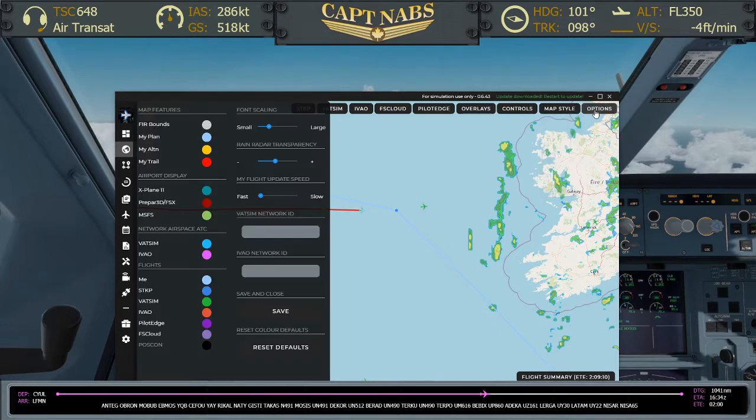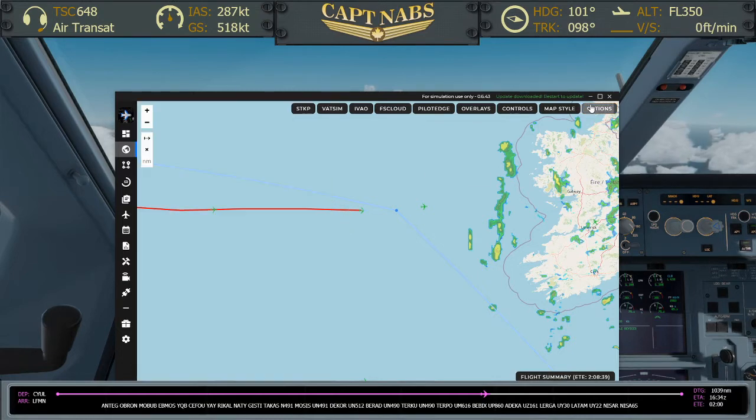And what's under options here now? Because I don't even know what's under options here. Font scaling, boundaries, network airspace, VATSIM network ID, MIO network ID, so it knows who you are, so it stops showing doubles of you. Yeah. Interesting stuff. Okay, good. I don't need any of that.